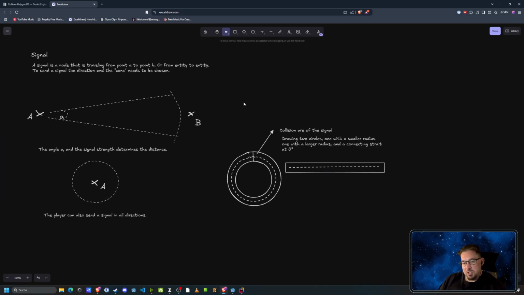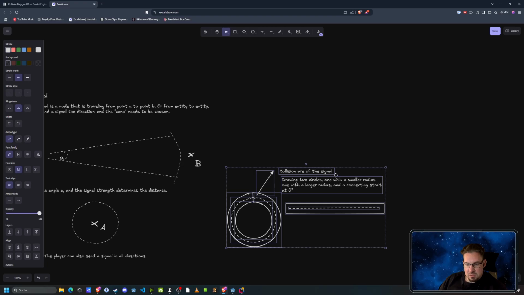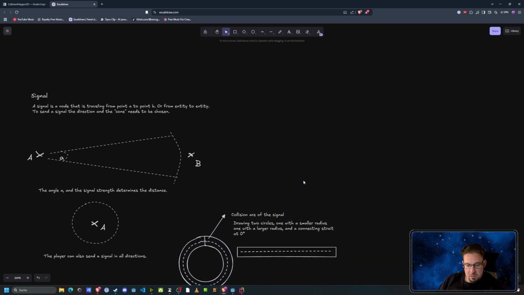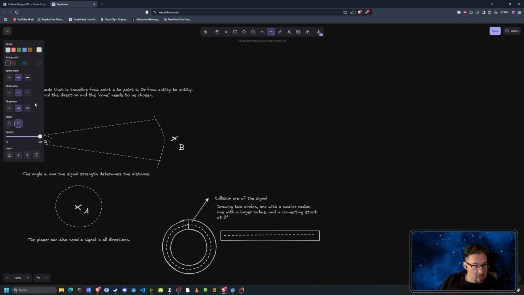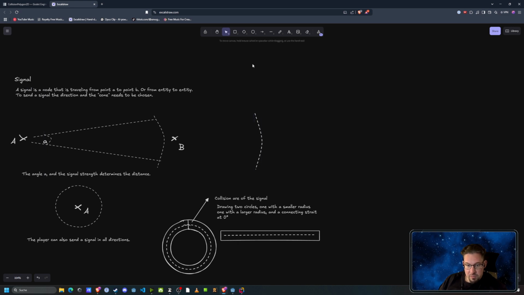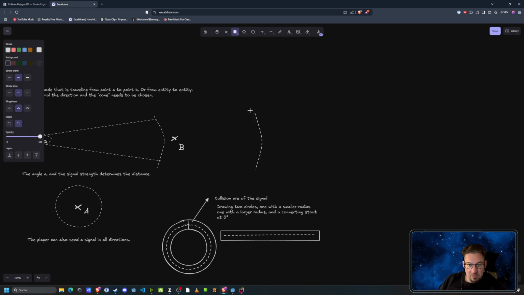That would be the collision area for a circle. For an arc, it would be basically the same. That would be the signal front. Then we would have that.